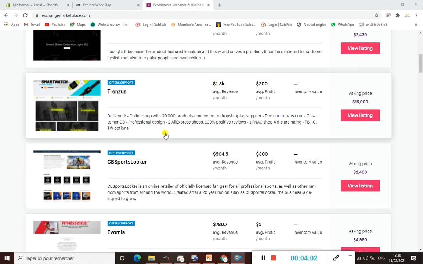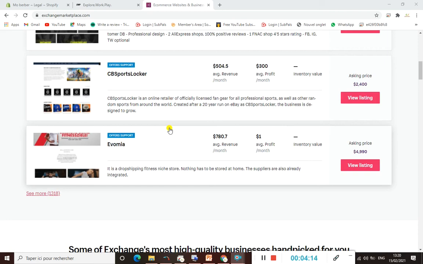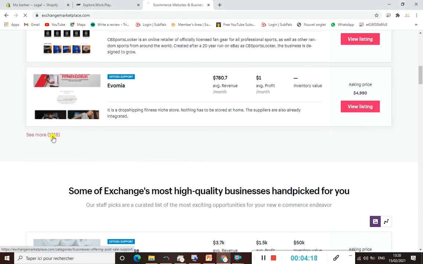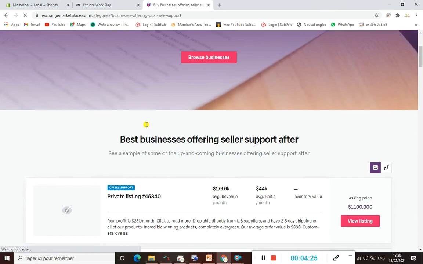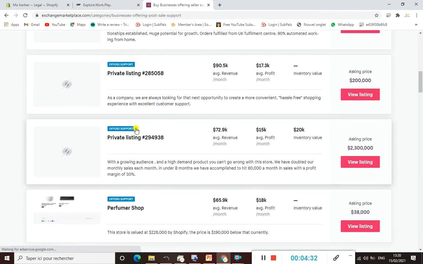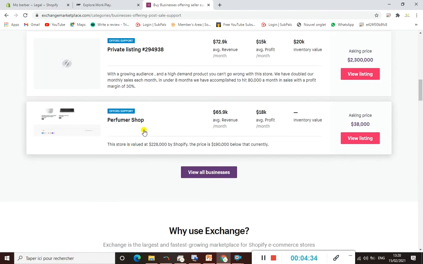If this is the first time you have heard about legal pages and you don't have any idea about what you can write there, this is the right place for you. You can check other people's stores to have an idea. There are multiple stores here that you can check out guys. Later on I need you to take some time here and check until you find a good store whose legal pages you find very useful.